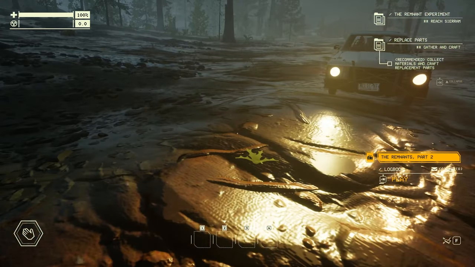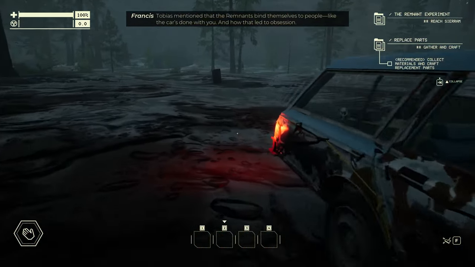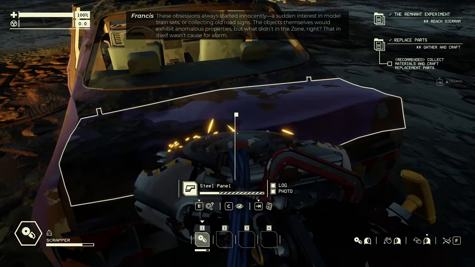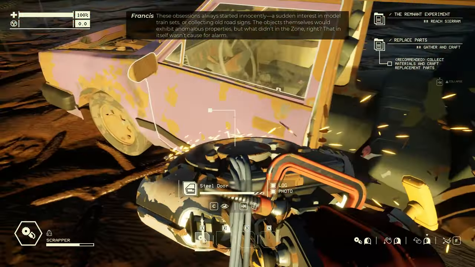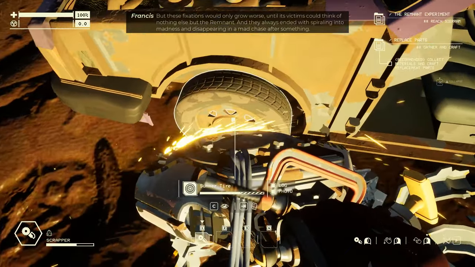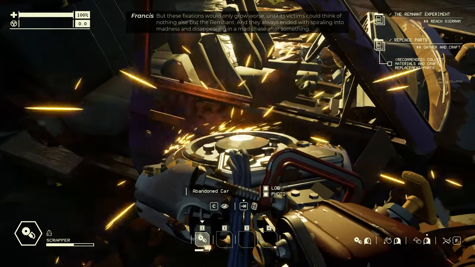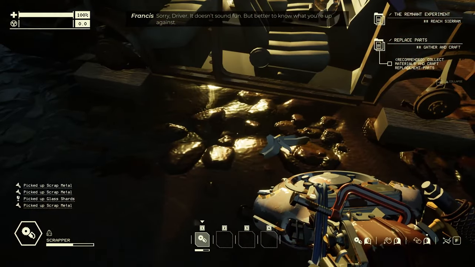Oh. Tobias mentioned that the remnants bind themselves to people, like the car's done with you, and how that led to obsession. These obsessions always started innocently. A sudden interest in model train sets or collecting old road signs. The objects themselves would exhibit anomalous properties, but what didn't in the zone, right? That in itself wasn't cause for alarm. But these fixations would only grow worse, until its victims could think of nothing else but the remnant. And they always ended with spiraling into madness and disappearing in a mad chase after something. Sorry, driver, it doesn't sound fun, but better to know what you're up against.